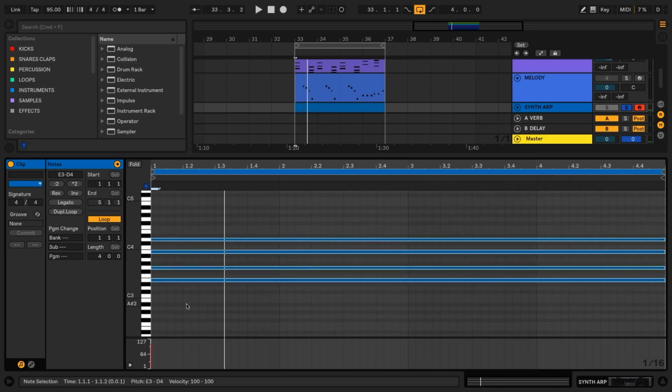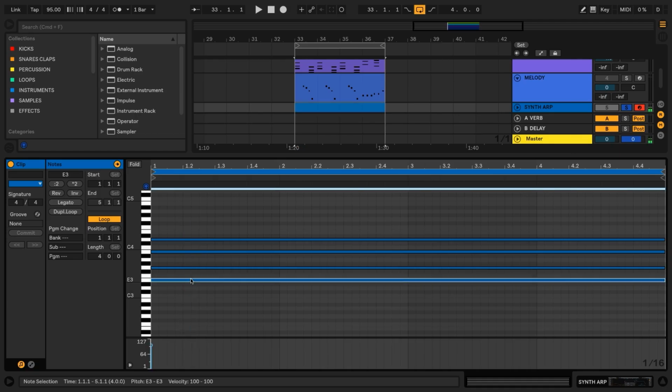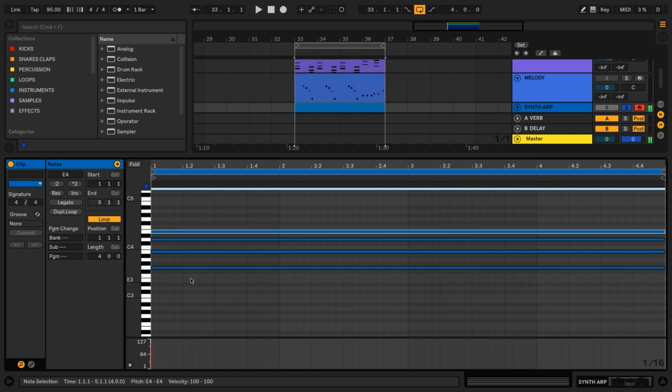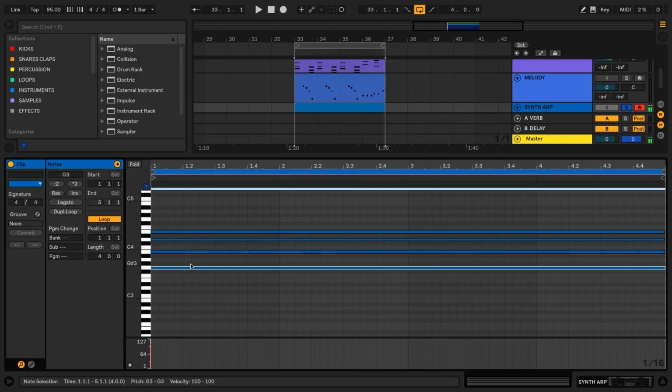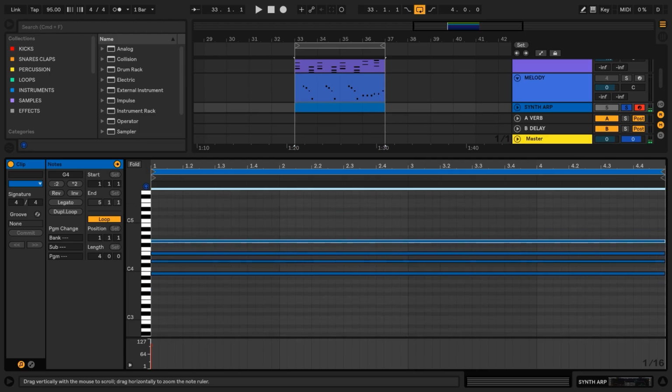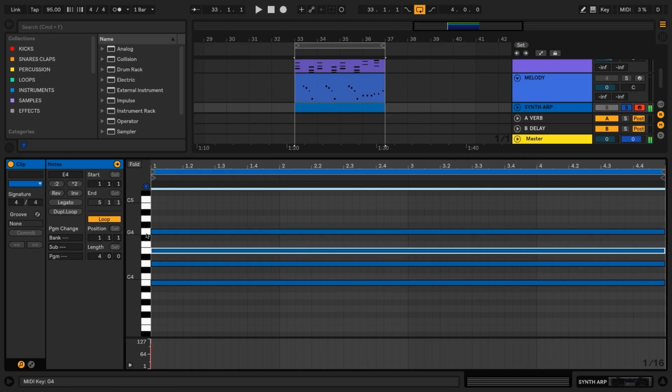Cool, so let's go ahead and spice this up a little bit and make an inverted chord. So I'm going to select the bottom note, E, and hit Shift and the up arrow. This would make E minor 7th first inversion. And let's go ahead and invert it again. So I'm going to select the bottom note and Shift and the up arrow. And now we have an E minor 7th in 2nd inversion. So the notes are B, D, E, G.